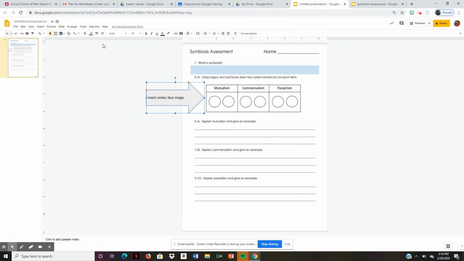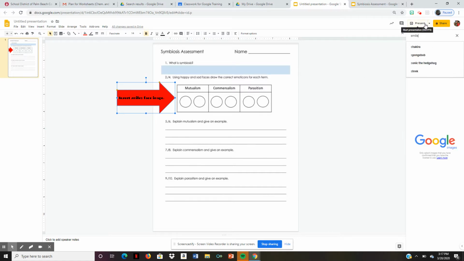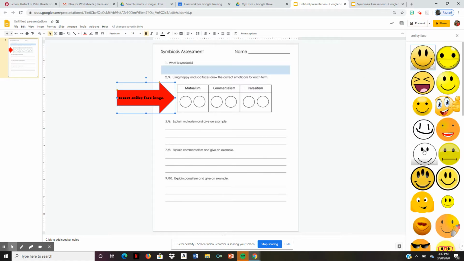And then, of course, if it's directions that are not on the page, maybe I want to outline it or fill it in red, make the directions themselves really large, something that makes it pop so that they know that these are directions and they need to actually pay attention to them. Okay, so you can play with that. And then they're going to know, smiley face as an image, if you insert an image or even a shape, you can actually search the web right on here and say smiley face. And then they'll come up and they can just pull them right into the page.